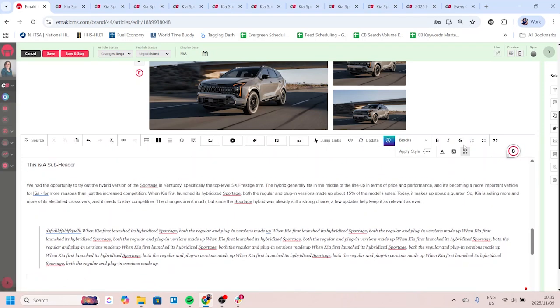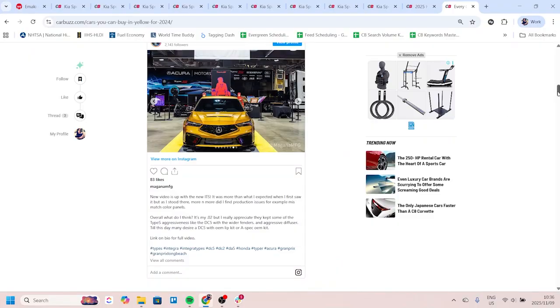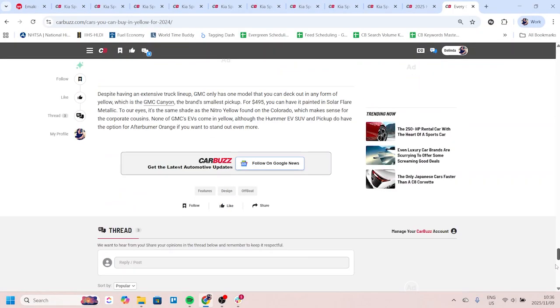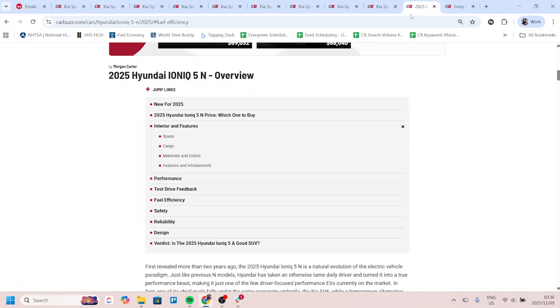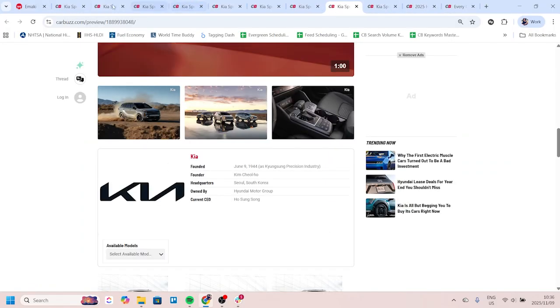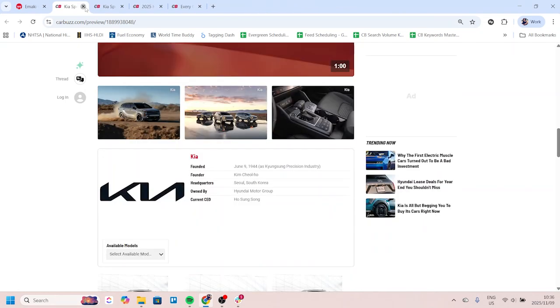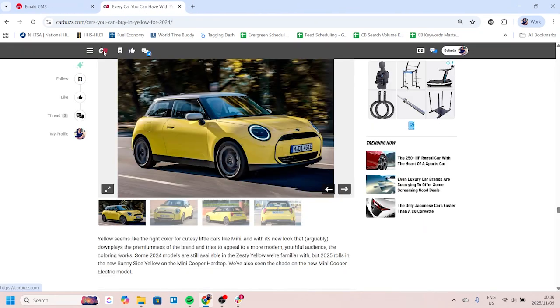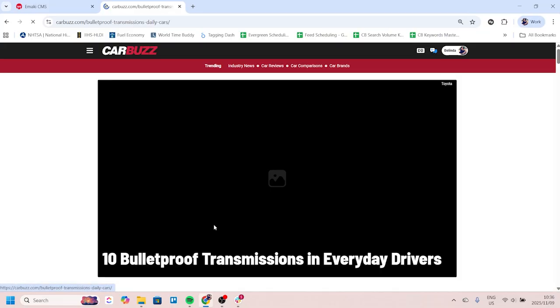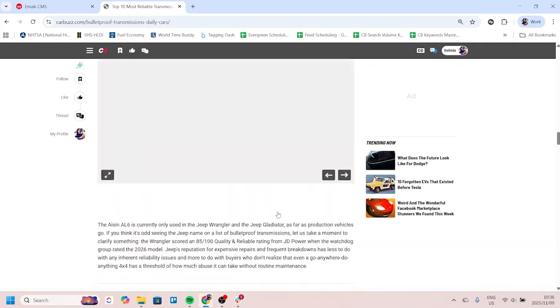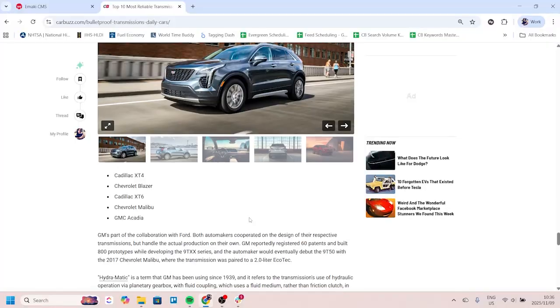This button, this function, which is called block quote, is exactly the same as this button over here. I'm not sure why we have it duplicated, but it is. So you can either select block quote here or block quote there. You will see that we very often use this at the end of our articles. This is an old article, so it won't be there. I'm just trying to find one. We very often use the block quote function at the end of our articles to indicate sources that we have used. And I shall give you an example of it by scrolling down to the end of this article here.